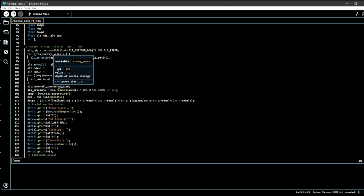You read the absolute pressure in hectopascals, and then the temperature is read here, the humidity is read here, the dew point is a calculation that you can do using the humidity and the temperature. So this is a fairly complex equation. You can use this to calculate the dew point, which is what is interesting to me.